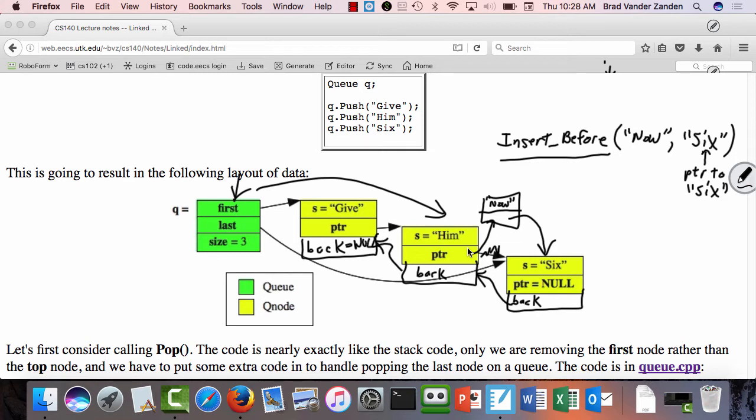So we're going to point both ways, both to the item in front and to the item in back. And that's going to make it a lot easier to insert items into the middle of the list. Plus, we'll be able to move backwards through the list using a reverse iterator.